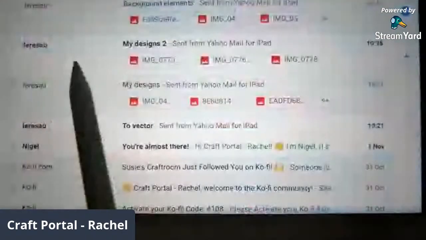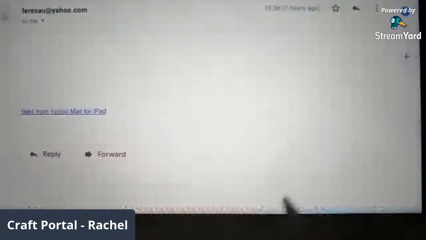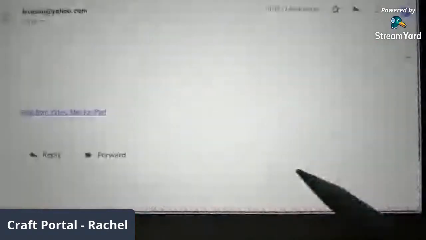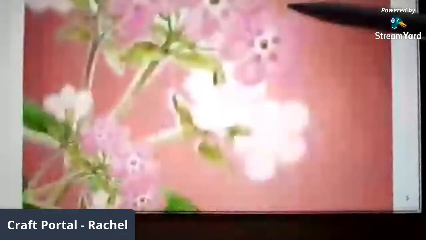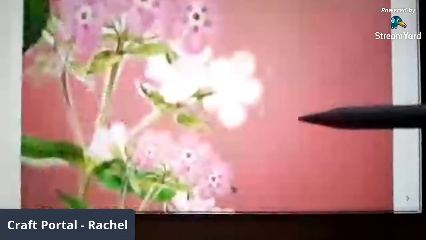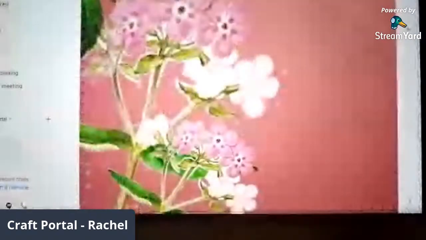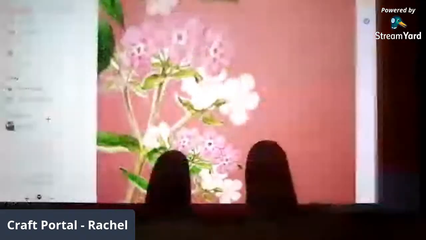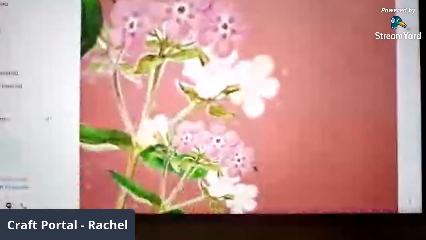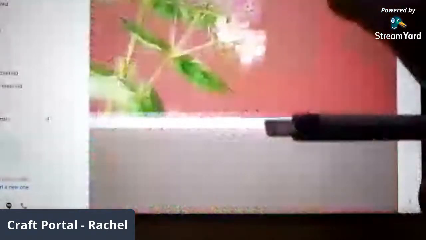All right, I'm just going to go back to my other one that says my designs. That's just a red background. Oh, there's one with the pictures showing. Right, so let me try and decrease the size here. Okay, so I don't know if that helps. So that's sort of a big one with the picture. The picture is like half the whole picture.